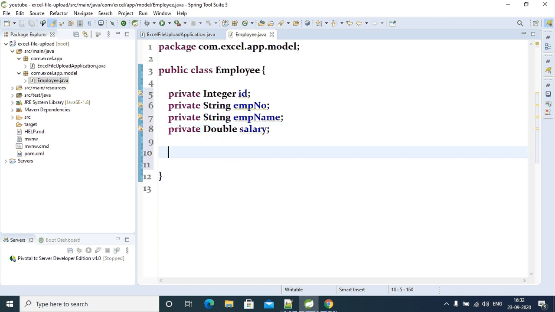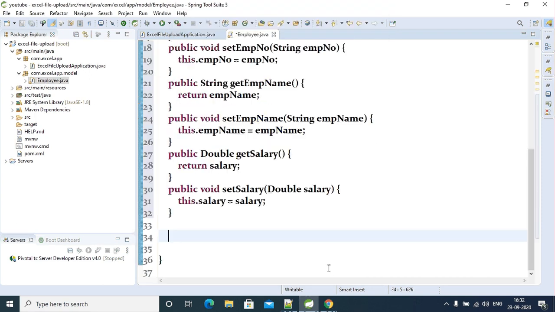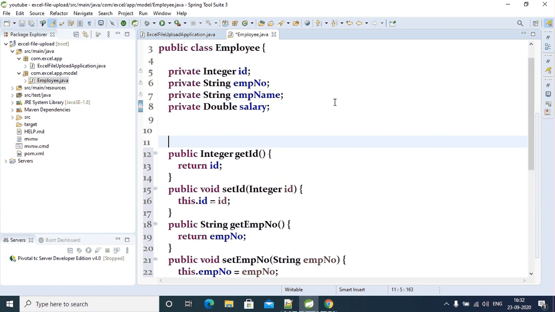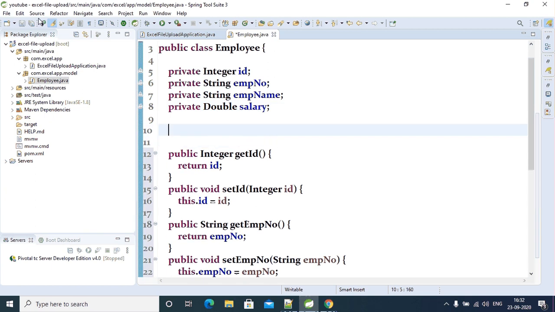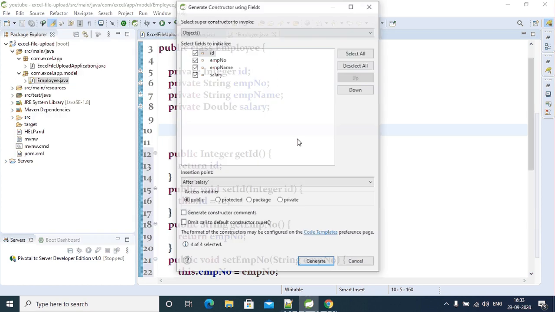For these fields I'm going to create setters and getters, and I want a constructor with fields.